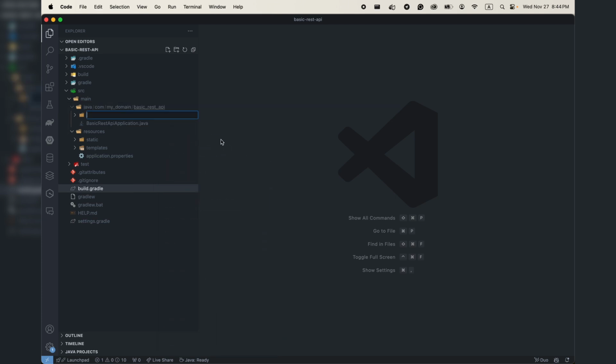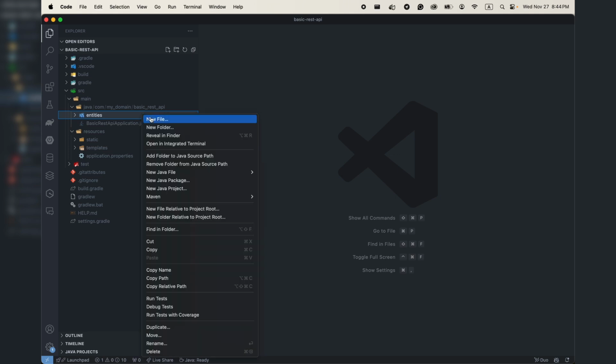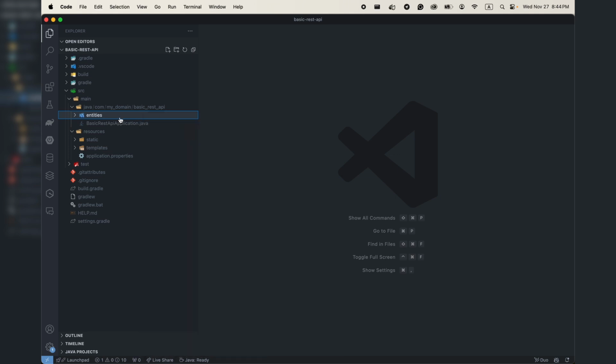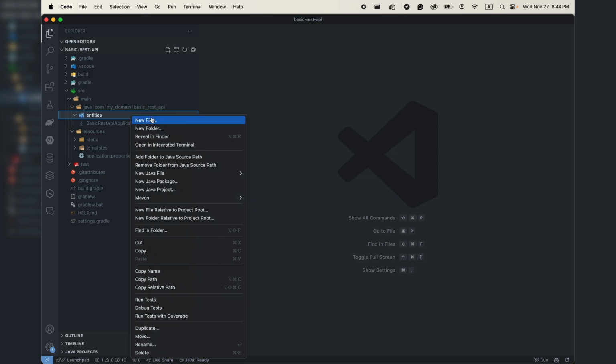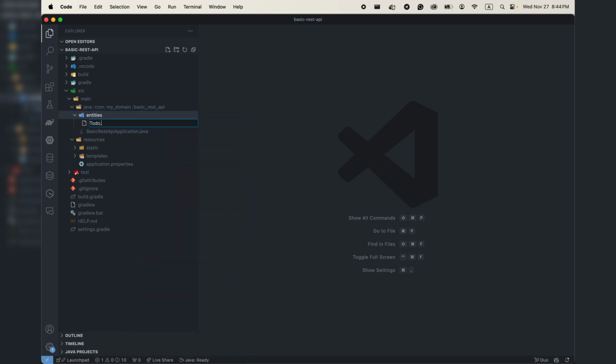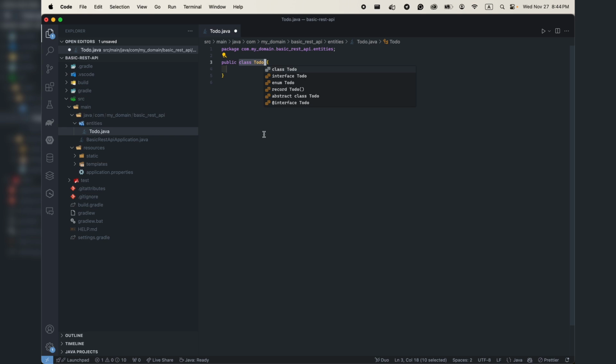And the first thing we need to do is create the entity, the to-do entity itself. I usually try to separate all of the project directories by their common sense. In this case, it's going to be entities, and the first and only entity we're going to create is ToDo.java.